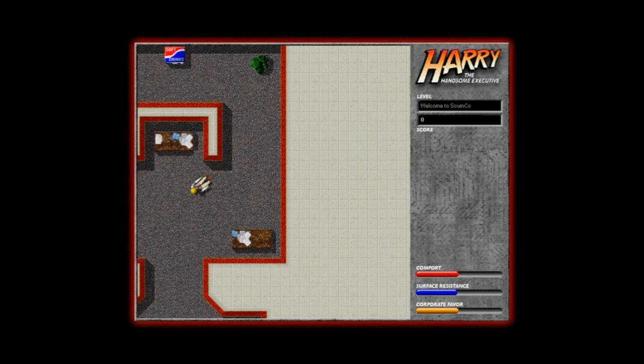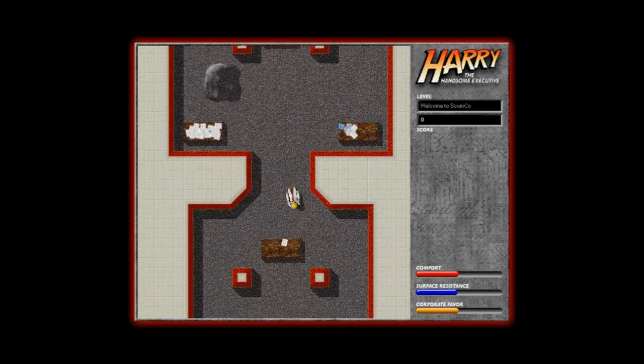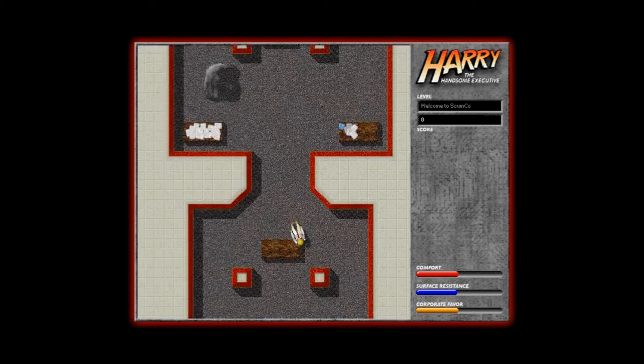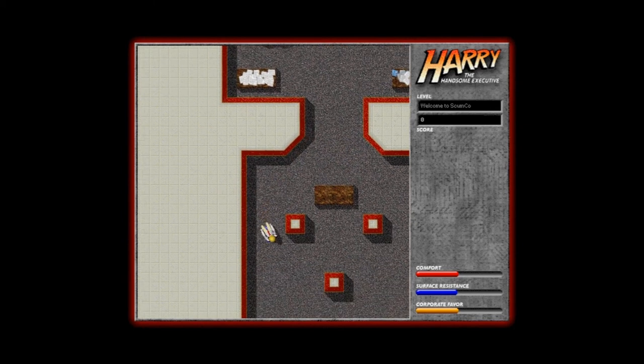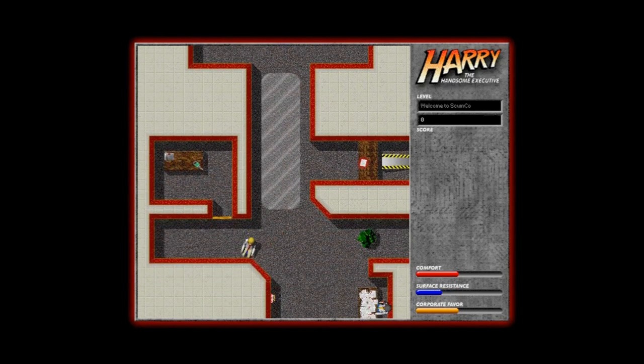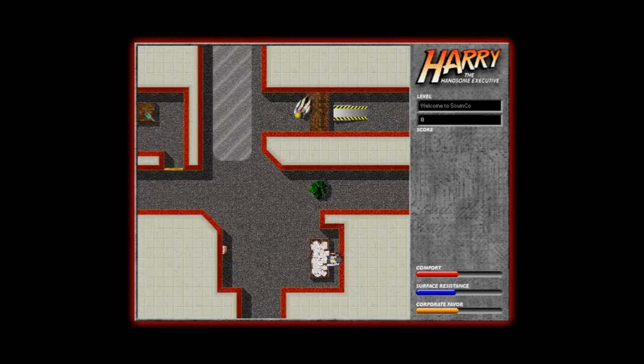Okay, let's exit this room. Whoa! Kick solid objects. Sure. This is a weird game. I'm just gonna tell you right now. It's a game of the laziest man who ever existed. I'm so lazy, I'm on my swivel chair, going everywhere, swivel chair, yeah.